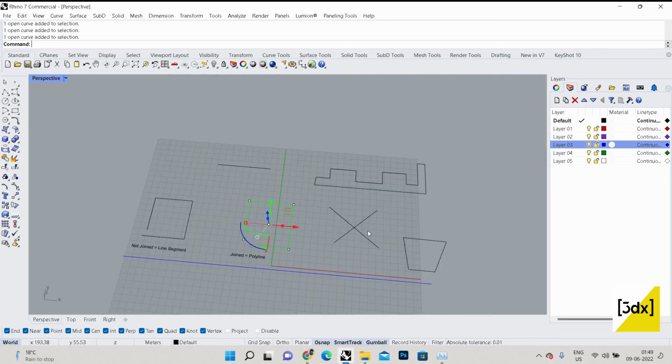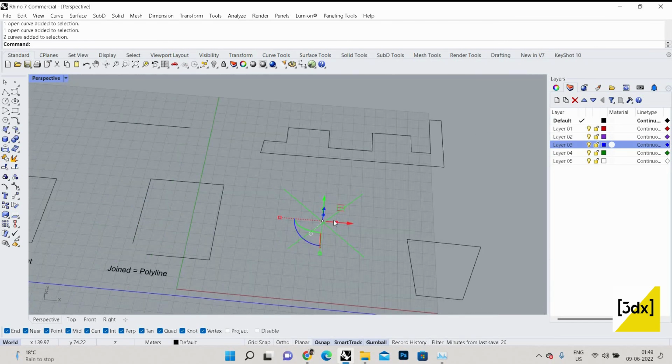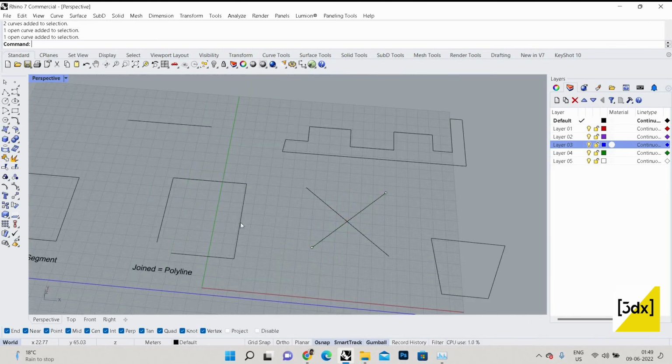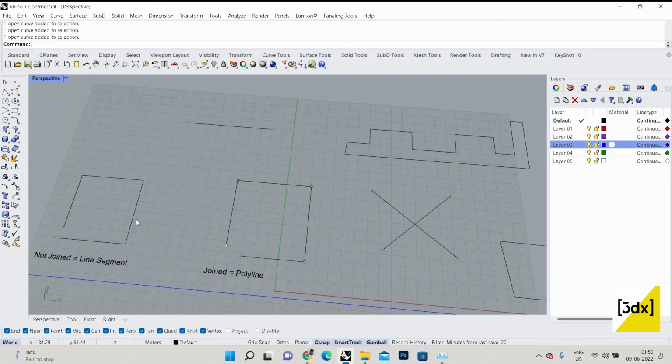Okay. So when you see this cross, you can see these are like 2 lines. So when I select this polyline, you can see it's been joined, and this is unjoined. But if I select this and use Ctrl J, or else join from the command prompt, or else using this command, there are different options.